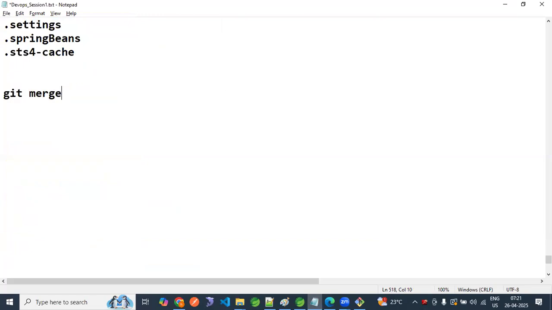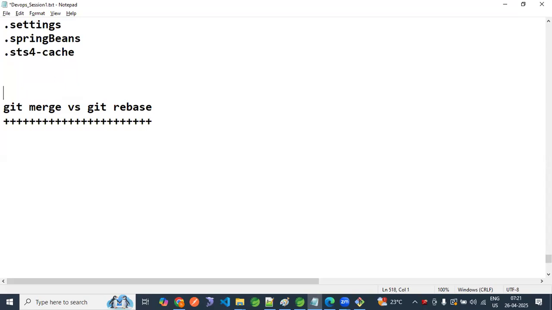Git merge versus git rebase. Very important for interviews. People may ask you, what is git merge and git rebase? Now try to observe.